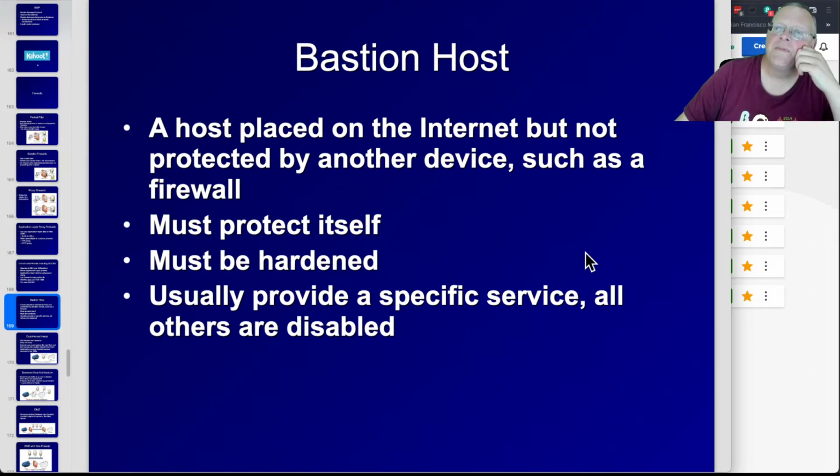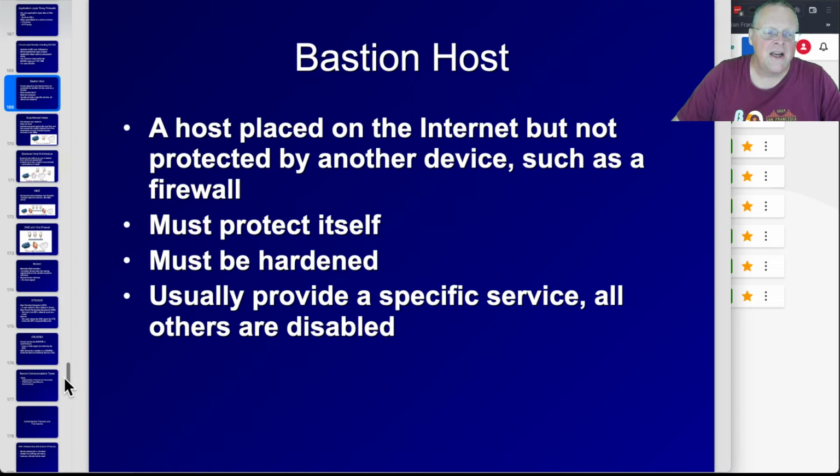Those are good questions. So Bastion Host was the really old solution. Before people had firewalls, you'd have a special host just to be the gateway and route the traffic. And I noticed that Microsoft now offers this on Azure. You're not supposed to have an open RDP port on Azure directly to the internet, and Microsoft has the ability to turn on a Bastion Host, which is sort of a virtual machine in front of your Azure cloud machines to prevent them from being directly connected to the internet.